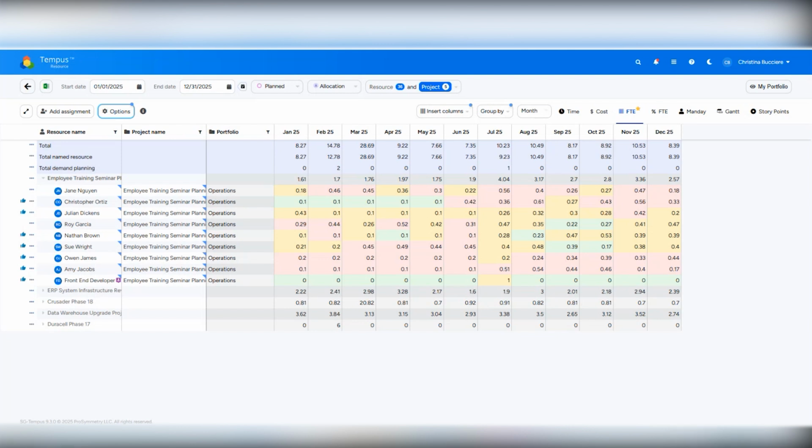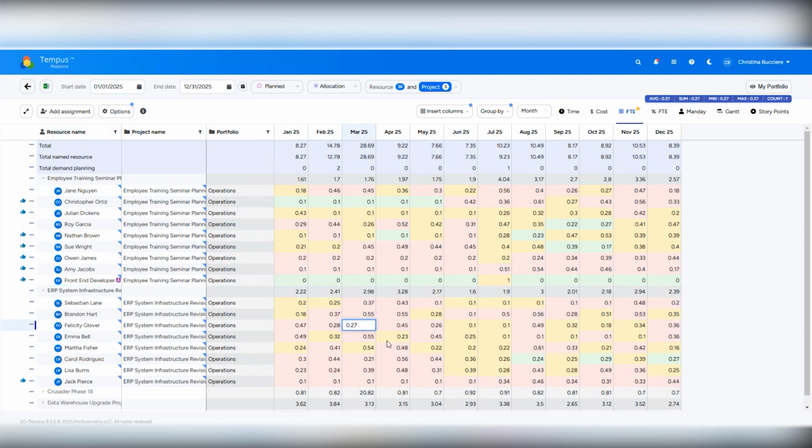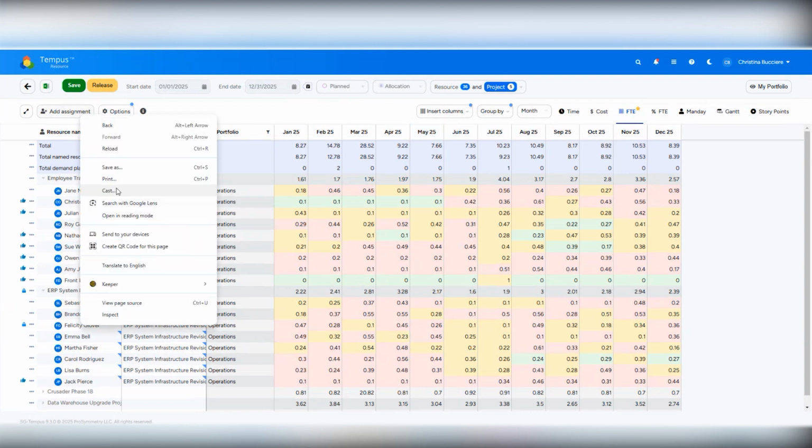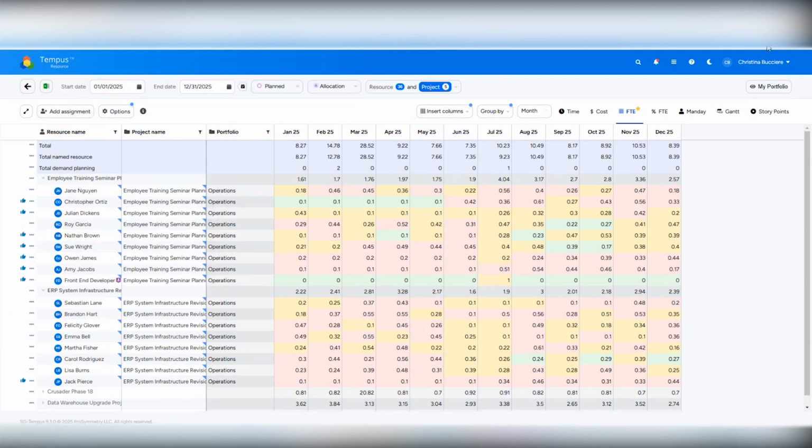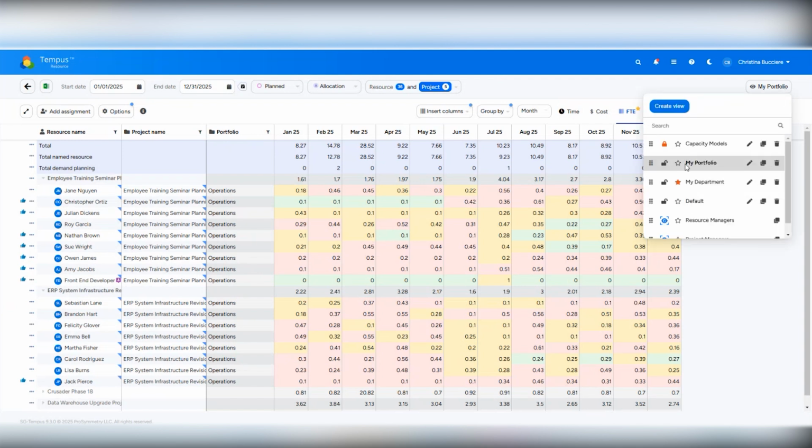With this view, I can easily see where my projects may be constrained or approaching bottlenecks, or where they may be at risk for understaffing. And I can easily adjust the allocations to mitigate those risks all in one place across all of my projects just by simply clicking into my projects, clicking into the individual cells and making my allocation adjustments here and saving my changes. If I want to make this view my default so that it's the first thing I see when I come into the flatgrid, I can do that by just clicking on the star icon next to the view name.